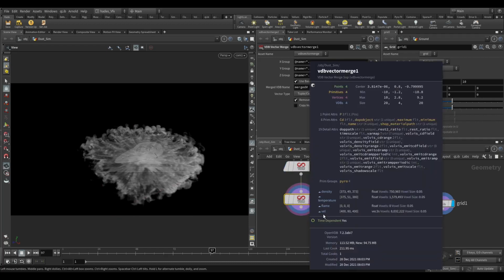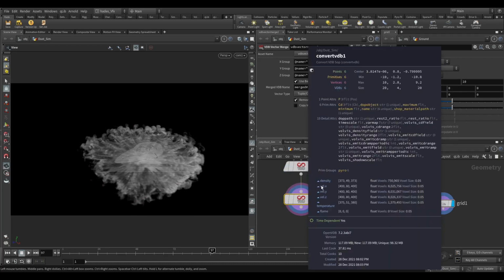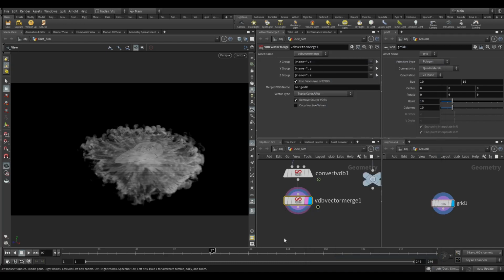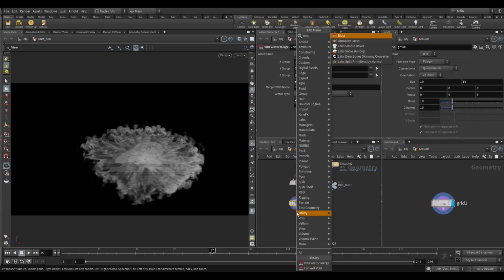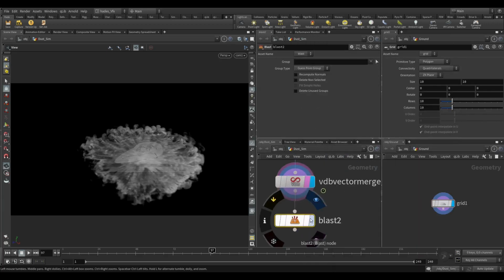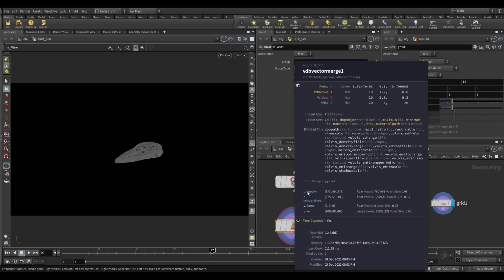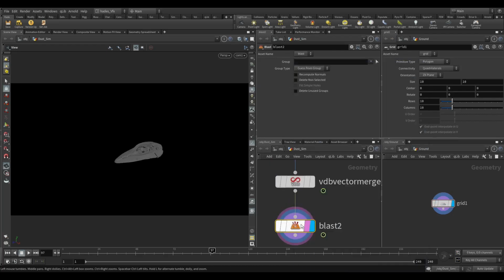Now this is an optional step. If you need only smoke and velocity, you can blast the other VDBs. Always delete unwanted VDBs, this will save disk space also. For smoke rendering mostly we need only 2 VDBs, that is density and velocity. And for fire we need density, temperature and velocity. For deleting the VDB, use a blast node and select which VDB you want to delete.